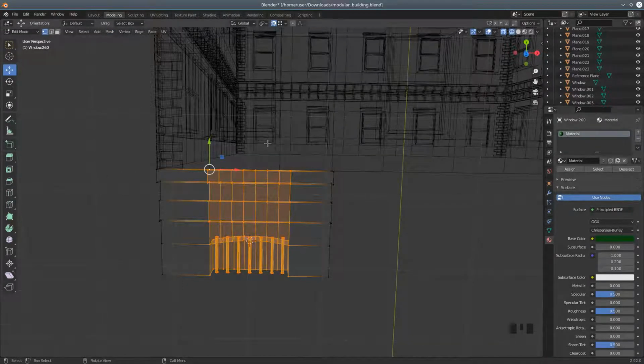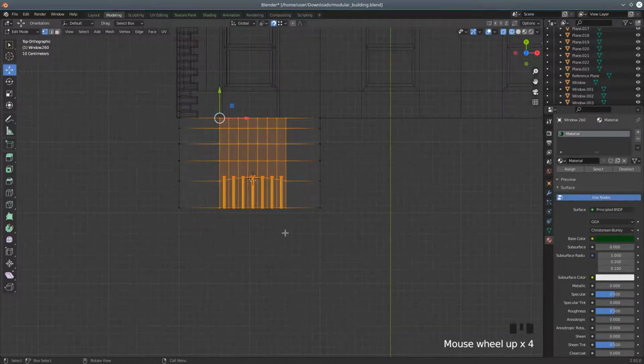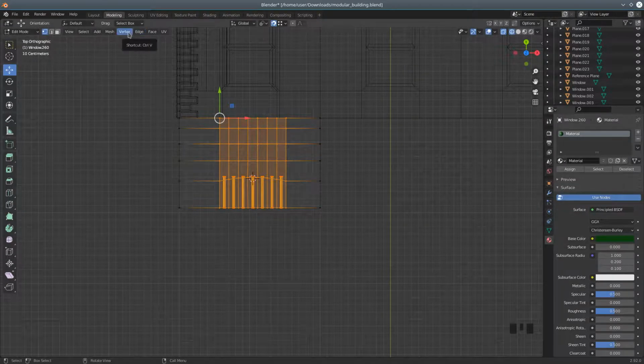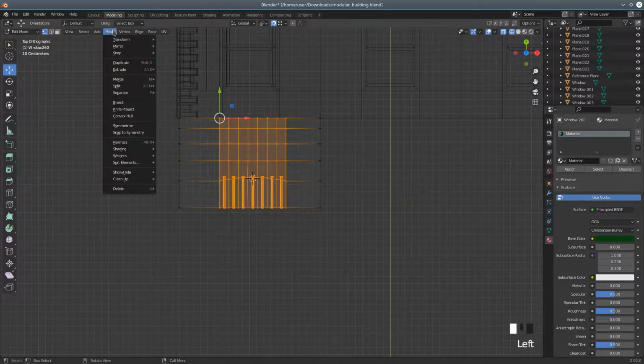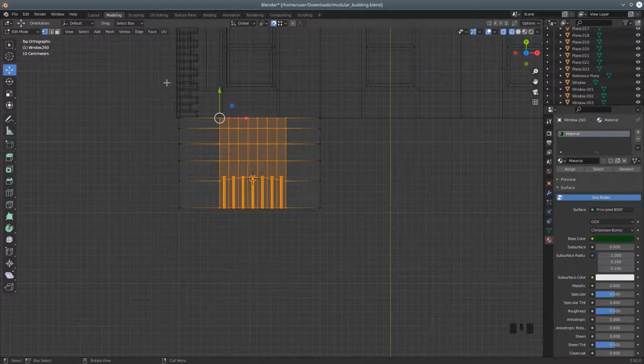I'm going to go into face mode and let's do another snap on that. So let's do snap cursor to, I don't like that.